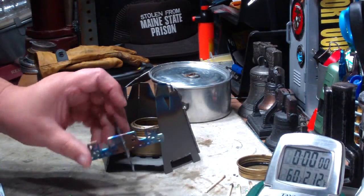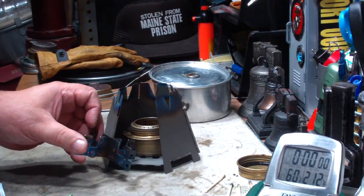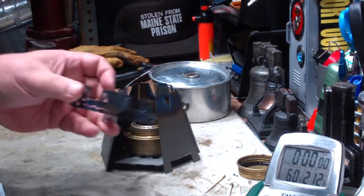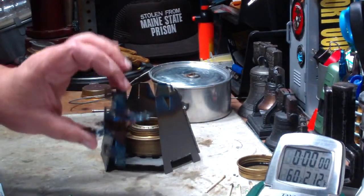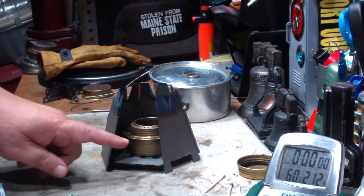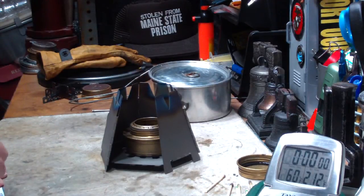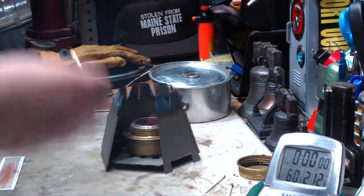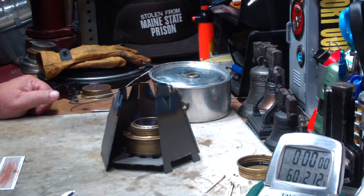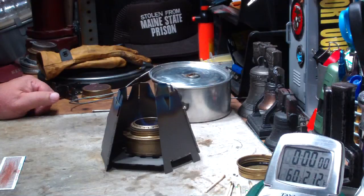I had thought of maybe putting something like this in there, just a cross piece, so that it elevates the Trangia up off the holes and lets air come in and then get heated up and out through the top. This is just a little bit bigger than an inch, but I may try it anyway in the next test. I've had several suggestions to do it with the door open, so that's what I'm going to try today. I think, well, let me start this. I think the heat and everything takes a path of least resistance, and it'll just come out here. So I'm not sure that this will help, but let's find out.